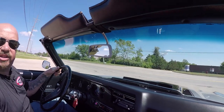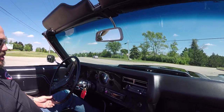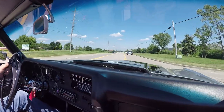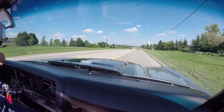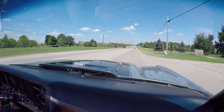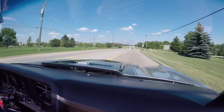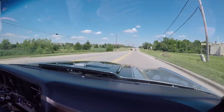We're gonna head back to the shop now where we're gonna do something that nobody else in the industry does. We're gonna put the car up on the rack so you can check out the underside. We're gonna get the hood up so you can check out what's going on under the hood. We're gonna show you everything you need to see so you can make a great decision on your Chevelle investment.